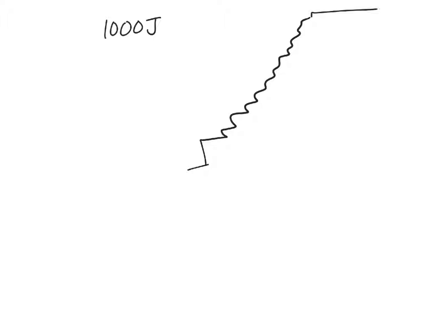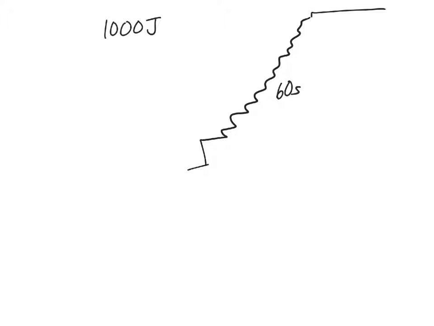Let's do an example problem. Let's say you exerted 1,000 joules of energy as you climb from the bottom of a staircase all the way. This is a terrible staircase. Don't climb these stairs. They're dangerous. To the top. Now let's say that it took you 60 seconds to do that.